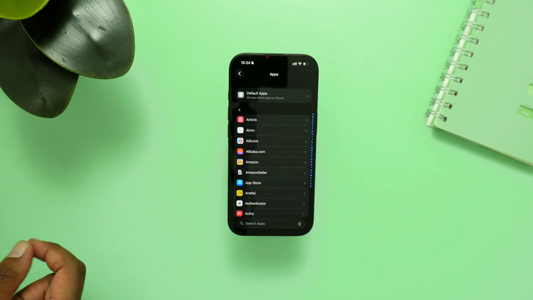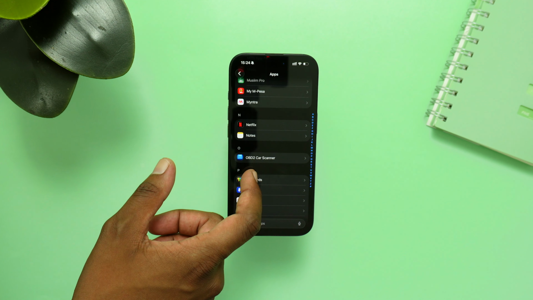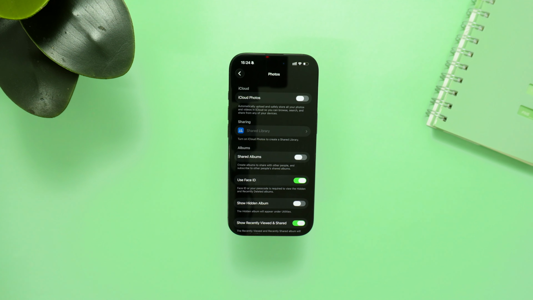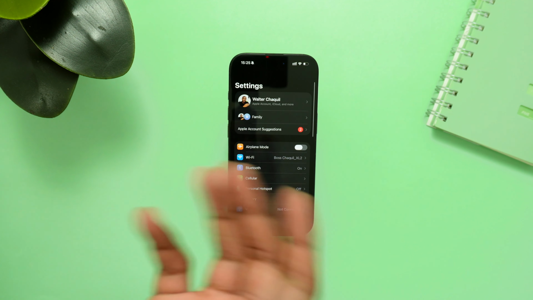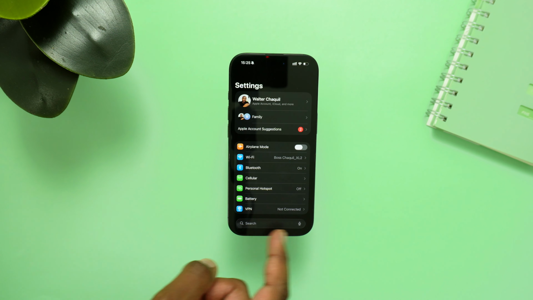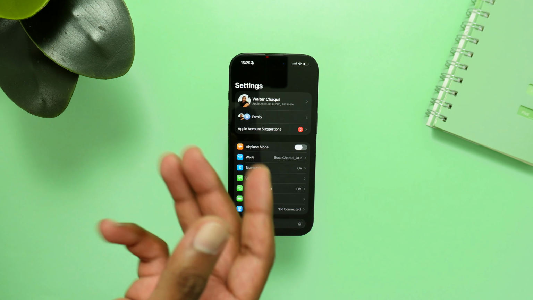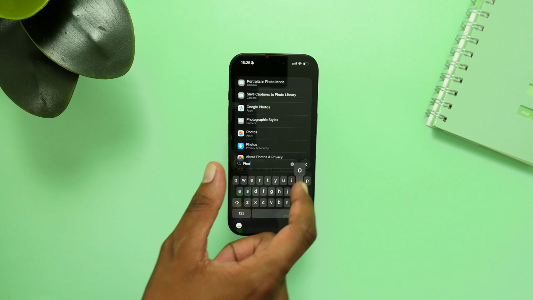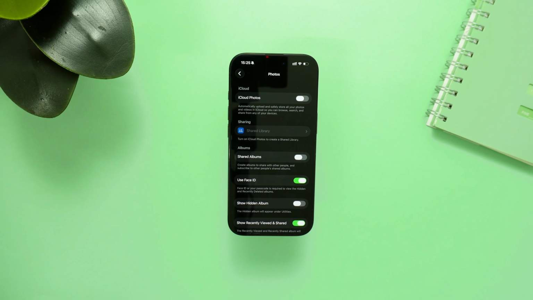If you have a much more recent operating system, you want to scroll down all the way to the letter P down here. There we go, it's a shortcut. And then you want to hop into Photos in here. Once you tap on Photos, you'll be able to see all the settings which are related to the Photos app. Now, if you're unable to find Apps down here within Settings, what you can do is simply search. You have the search bar, which is sometimes located at the bottom or at the top as well, depending on your software version. So you want to hop into search, and then search manually for Photos. There we go. I've already found Photos in here. So you want to hop into Photos and you'll be back to the same screen where I was before.